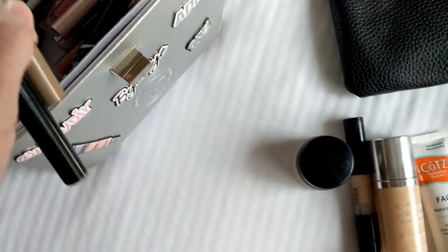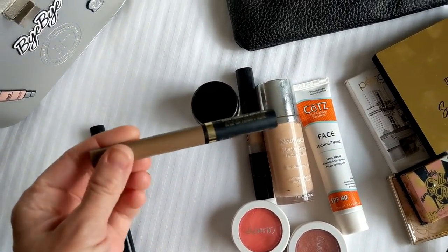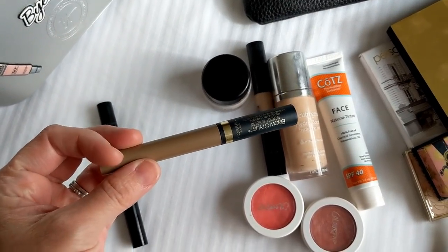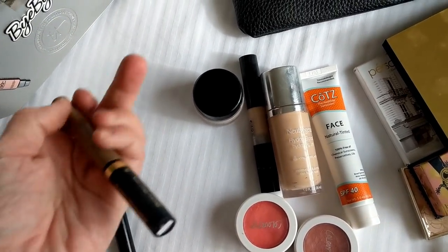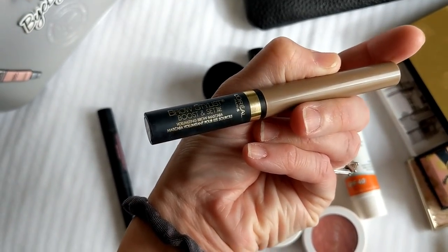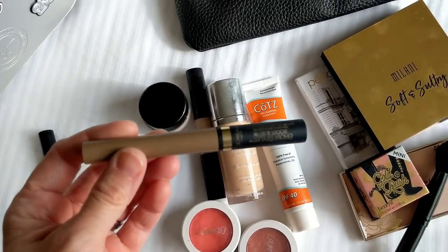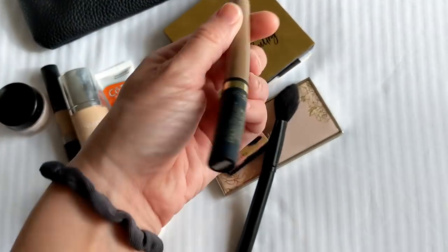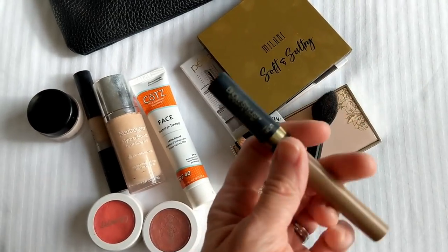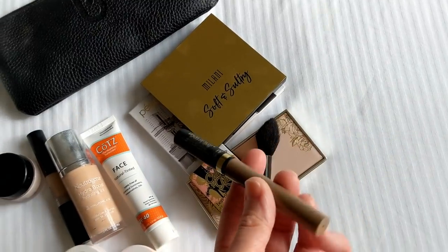Oh, and then for brows, I had actually brought the CoverGirl, the little new skinny brow brush that they have, and it ran out already. I haven't even had it that long, so I'm glad that I brought backups. I had gotten this L'Oreal Brow Stylist Boostin' Set, which I was using with the CoverGirl one, so I would use that to fill in my brows and then this one to set them. This one has a little bit of tint to it, so you can actually use this alone if you don't have a lot of filling in to do.